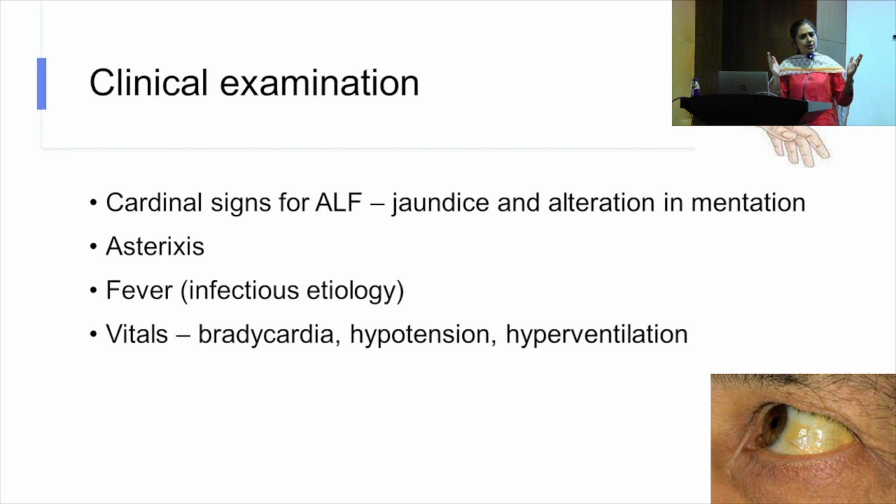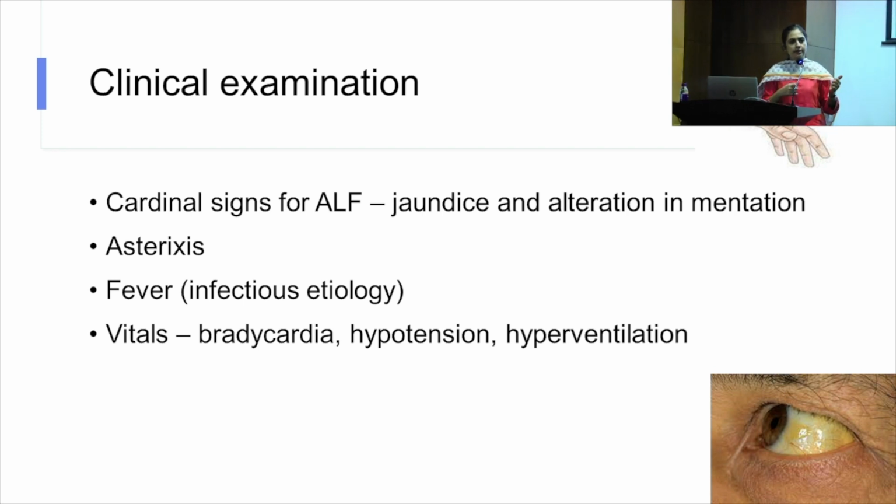Vitals. Why would the patient have these vital signs? Bradycardia, hypertension first, raised ICP. Okay, so there could be signs of raised ICP, but ALF as such, the presentation is with hypotension. Why? Why do they have hypotension? They won't have an abdominal compartment syndrome here. It's a vasodilated state, okay, and they could present with a multi-organ failure and inflammatory response. So there could be hypotension and shock.